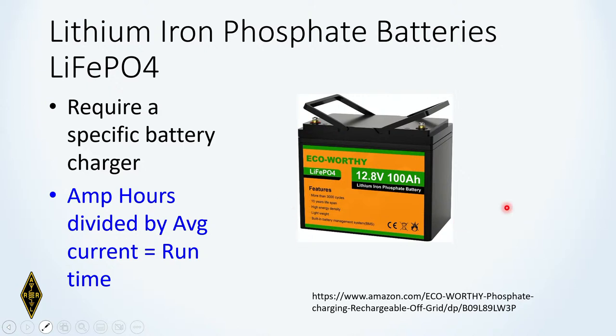They're great because they're not heavy like lead acid batteries. They're relatively lightweight, but they have a large capacity. Here's 100 amp hours. So the runtime on one of these batteries is calculated using this amp hour rating. Amp hours divided by the average current being used by the radio is going to give you your runtime from these batteries. Very interesting. But again, buy quality. There's Chinese knockoffs of these, which some are good, some are not so good. BioNO is a popular brand that is used in the amateur radio community.